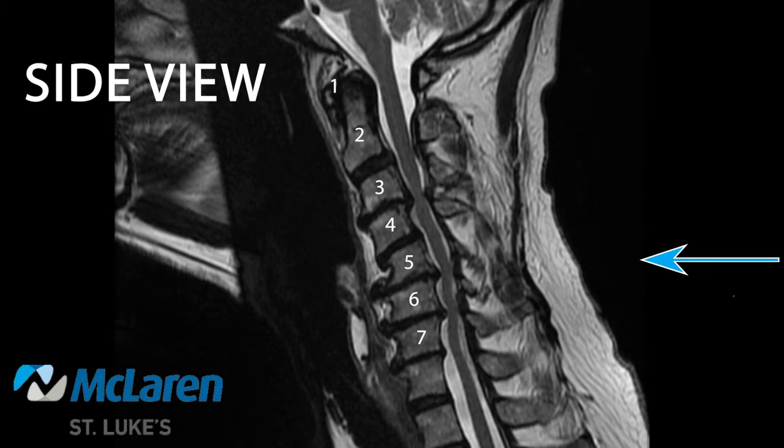Coming back to the picture from a side view — this is the front and this is the back. You can see the areas of spinal stenosis here, here, and here. What I do at surgery is I basically remove the bone right off the back of the spine. By taking that bone off the back of the spine, that opens up the spinal canal and unpinches the spinal cord. For a one-level surgery, I would take bone off just at one point. For multi-level spinal stenosis, I would take bone off the back of the spinal canal at multiple levels.